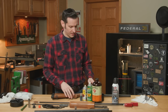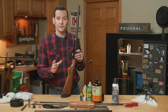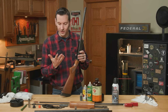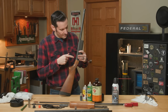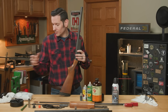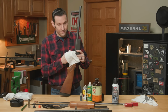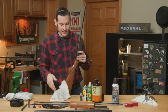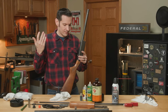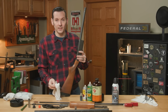So, with that being said, let's just start with the receiver. So things to look out for when you're cleaning your receiver. I have gone through many band-aids and I have scars on my fingers because the railways in this receiver are super sharp. I've been in a hurry in the gunsmith shop doing some cleanings, taking a rag, wiping the inside of that. It cuts through the rag, cuts through my fingers. I start bleeding. It's terrible. Then you have to clean blood off the gun, and that's a whole nother process.